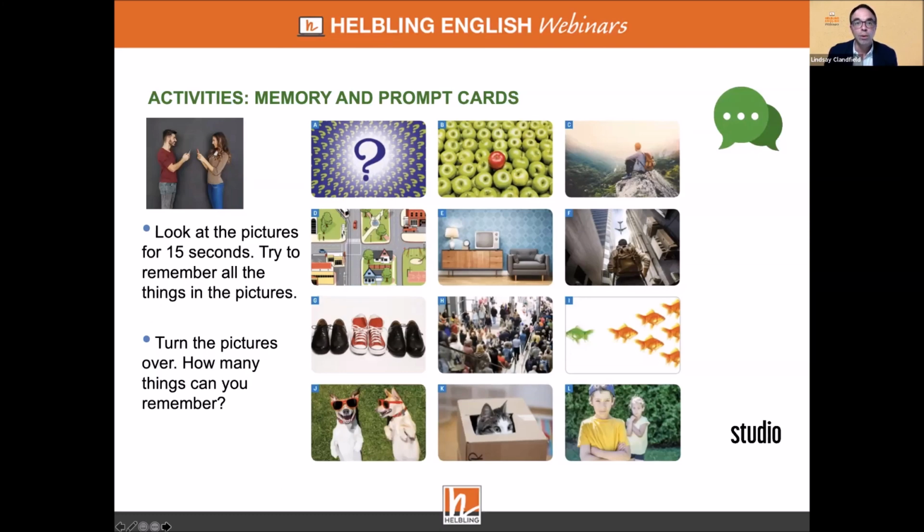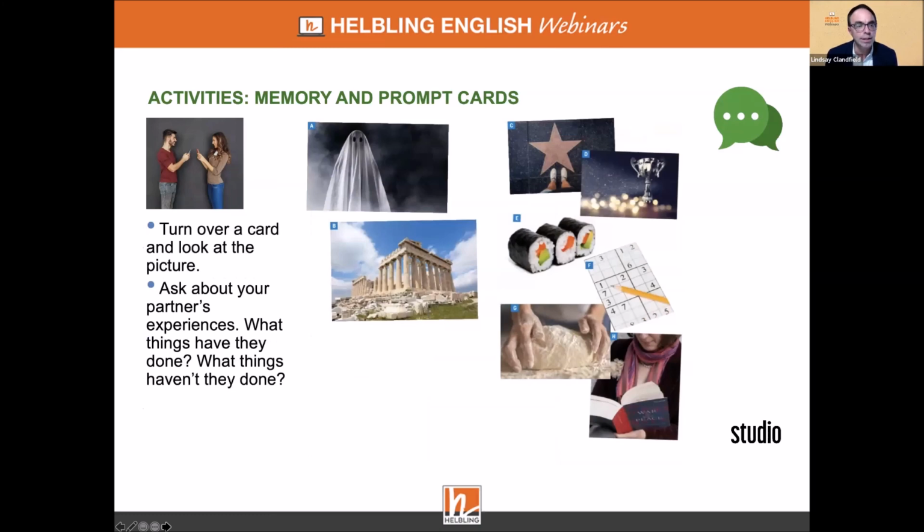Or here's another one that my colleague did. We mailed these as PDFs. So send a PDF with these images. And I told the students they were supposed to print, if they can, the PDF and cut out the cards. And then they were supposed to work in the breakout room in pairs and turn over a card, show the card to the partner, and the partner would ask a question about their experience using have you ever, okay? Can you guess what kind of questions these pictures would give? Does anyone want to look at the pictures and write what a question would be from these experience pictures?